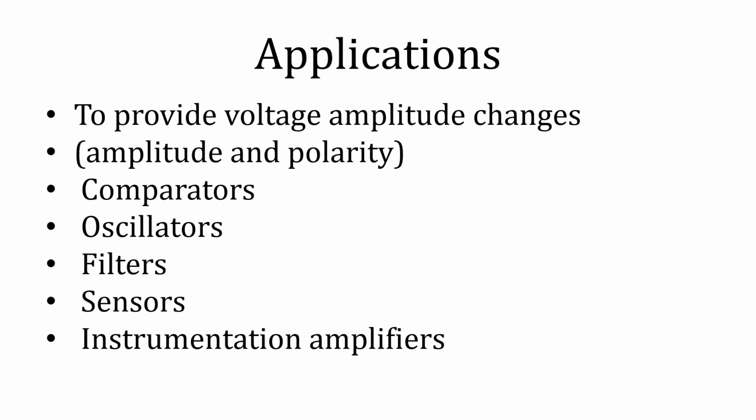These are some of the applications of operational amplifier. The most popular is definitely amplification. Then we can use them as comparators, oscillators, filters, and sensor modules, because most of the sensors have very low output. So once we try to make those sensors directly compatible with devices or components like Arduino, Raspberry Pi, we use OpAmps within the sensor itself, and those sensors are called smart sensors. And again, the instrumentation amplifier for various measurement applications.